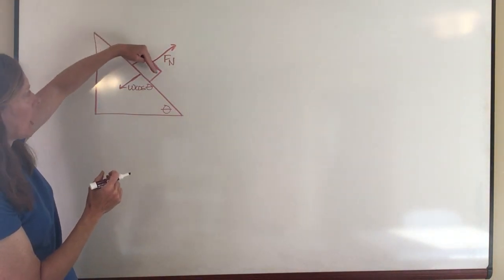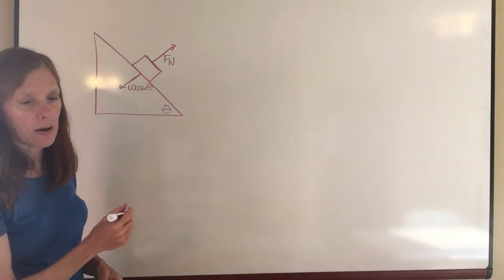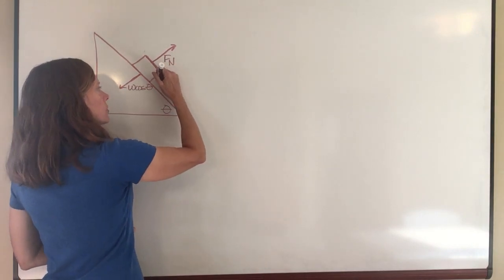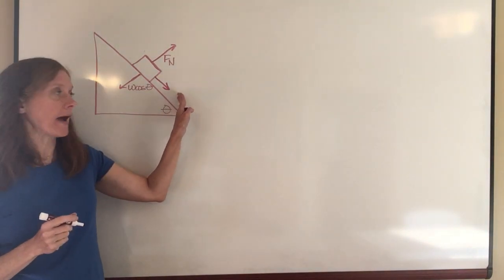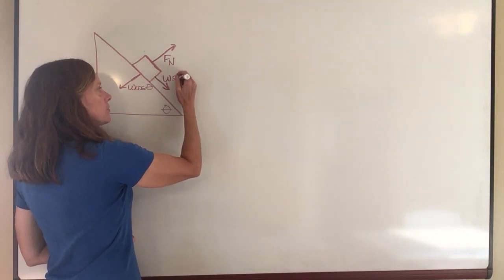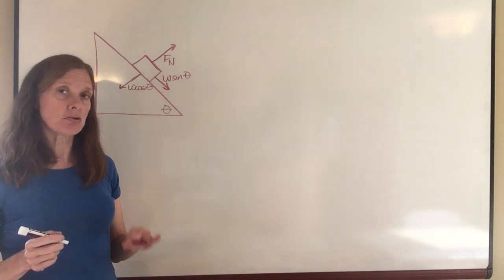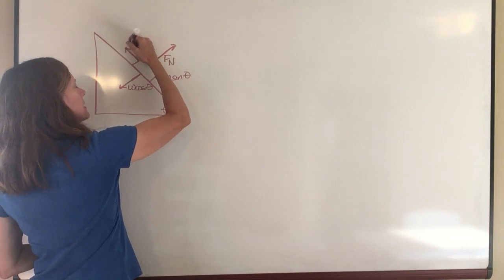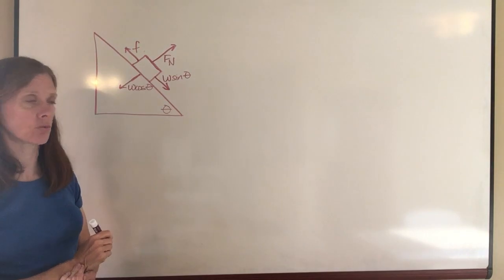Now, if you have an object sitting on a slope that's this way, obviously the weight of the object is going to be pulling it downward. So here, this is the component of the weight that's actually accelerating the object downward. And so this is going to be the weight times the sine of theta. And assuming that I do not have a frictionless surface, friction always acts in the direction opposed to the motion. So it's going to be acting in that direction.